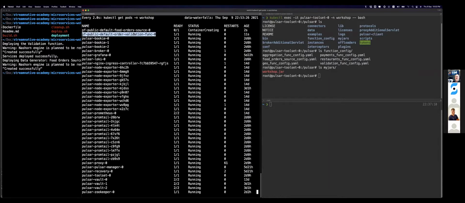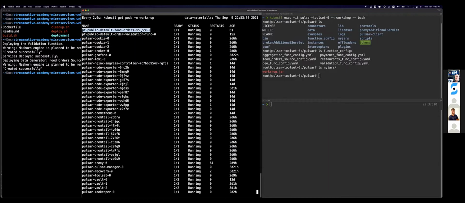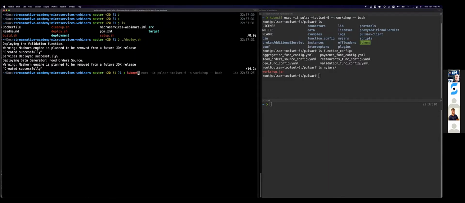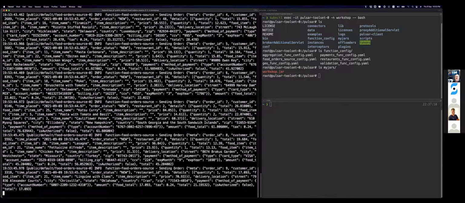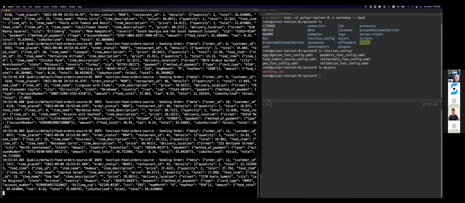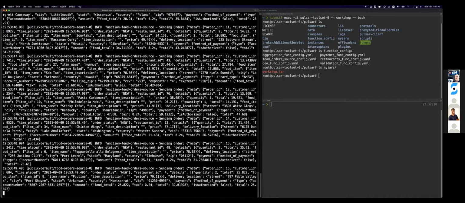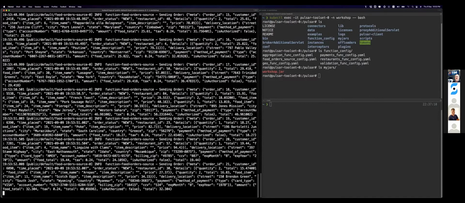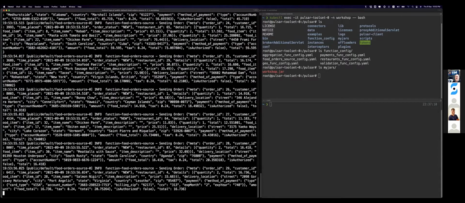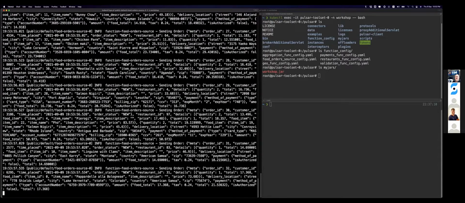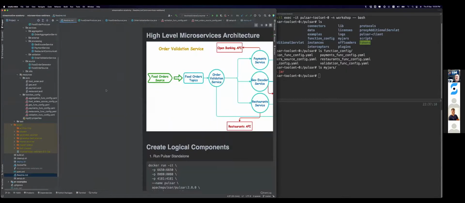And when the source connector starts running and we check the logs of the validation function, we should see that messages will be arriving and being processed by that function. As you can see, we have some mock food order records arriving constantly, and we're going to continue doing some further processing on that. Again, for part 1, we are only going to be concerned with this part of the architecture.